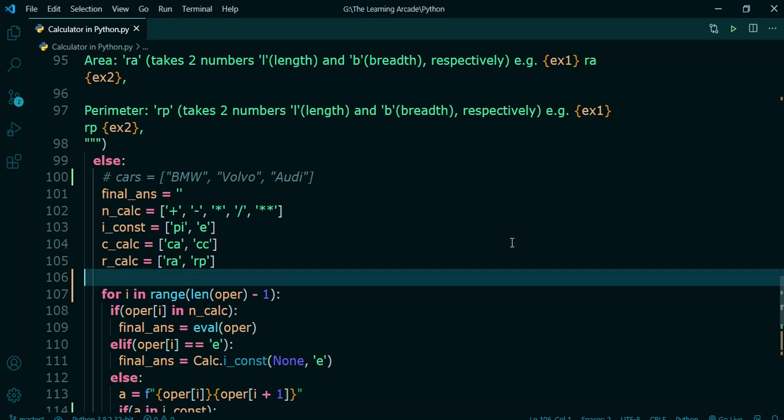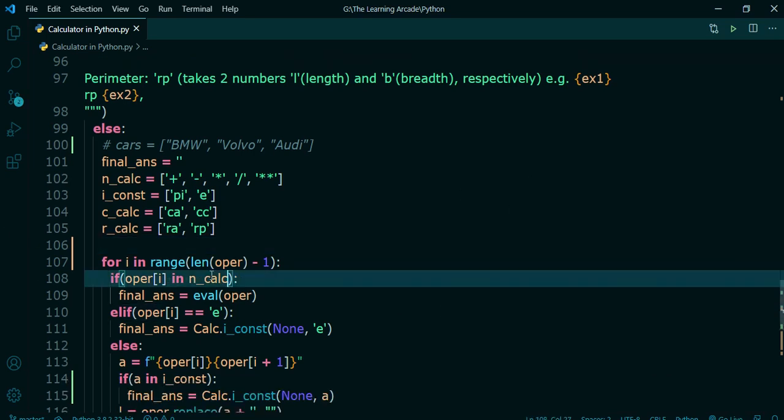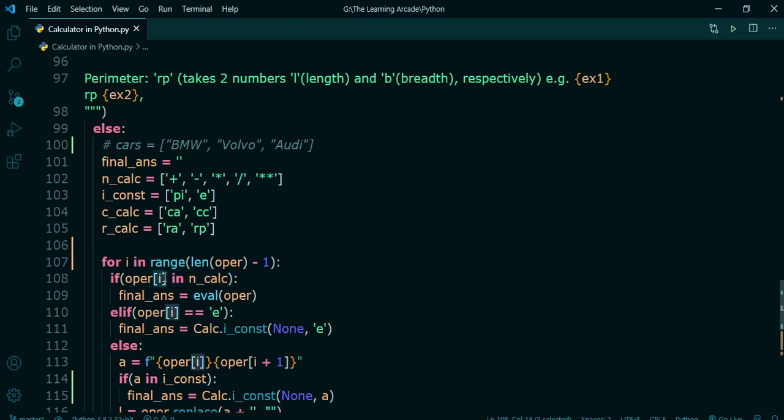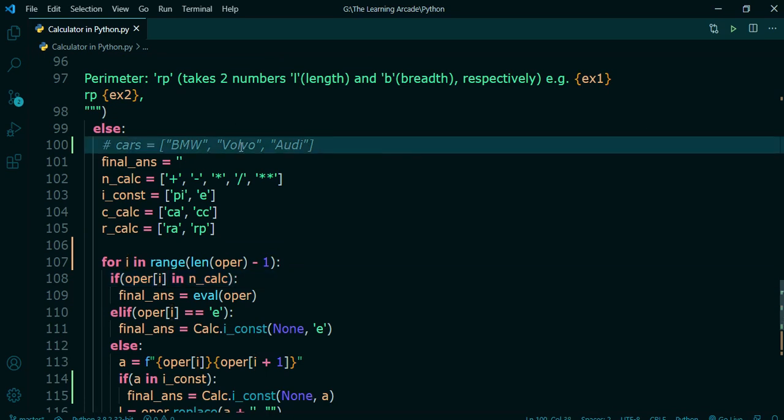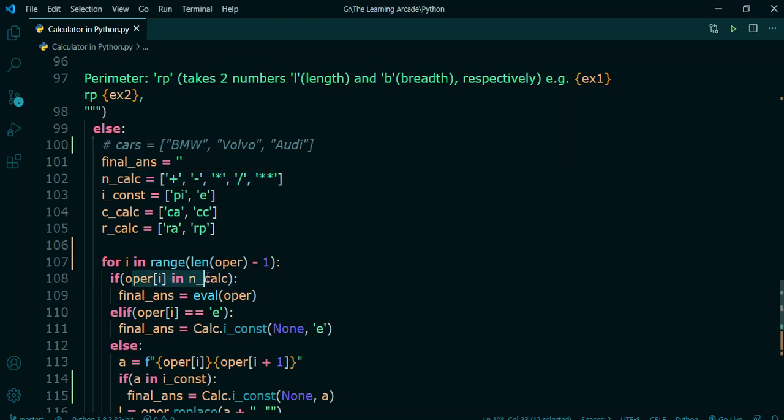Then let's move on to the next statement, which is this if statement over here. If upper i is in encalc: upper, then square brackets and then the index, is called array notation. Suppose I wanted to get the value of the second item in a list, I could use cars and then square brackets and then 1, because that's the index of the second item.